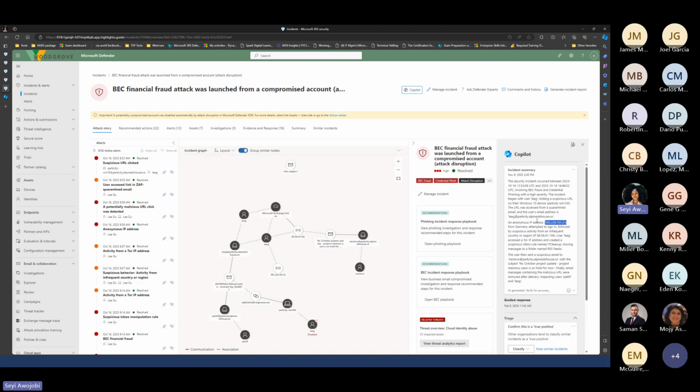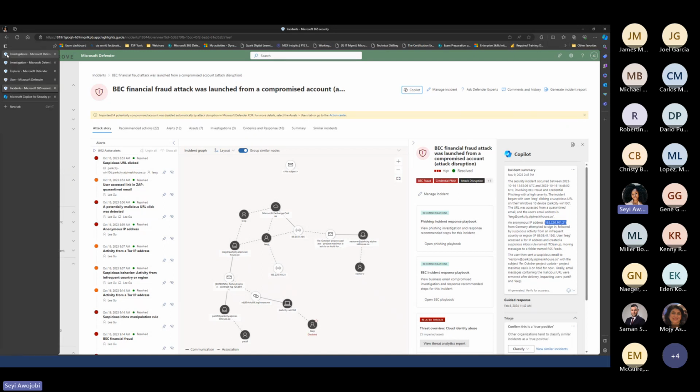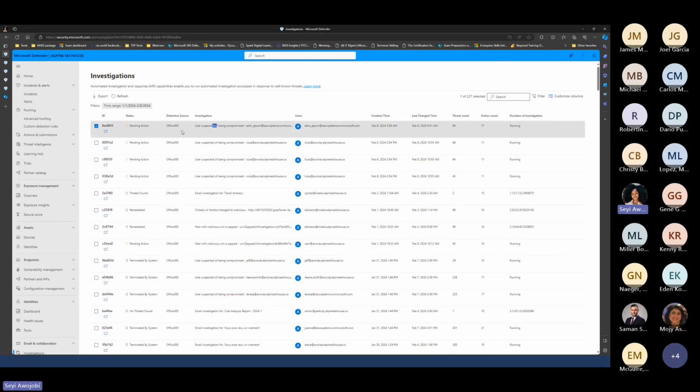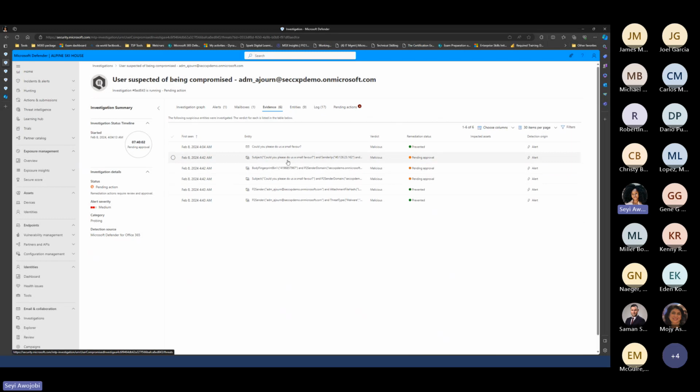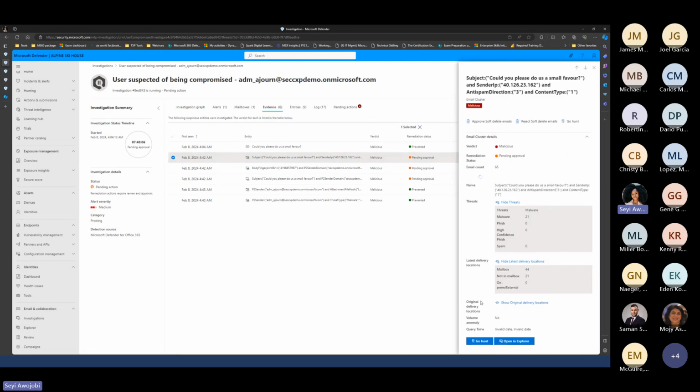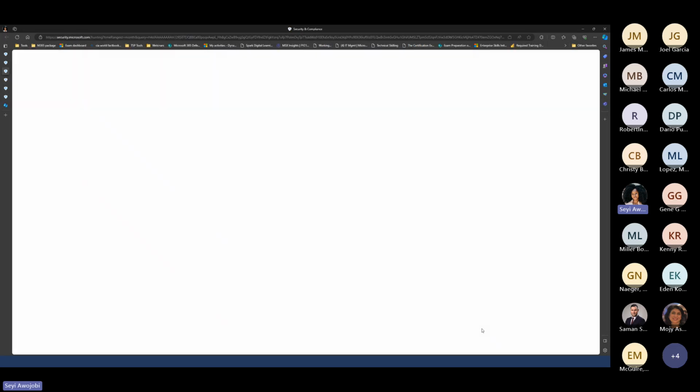Right. So again, it's saving our security team a whole lot of time when performing the investigation. Now, one thing that I did not mention here is within the Defender portal, you are able to perform hunting queries, right? So like we mentioned, let's say we want to look at this and go ahead and hunt this particular subject. We can go ahead and click on this.